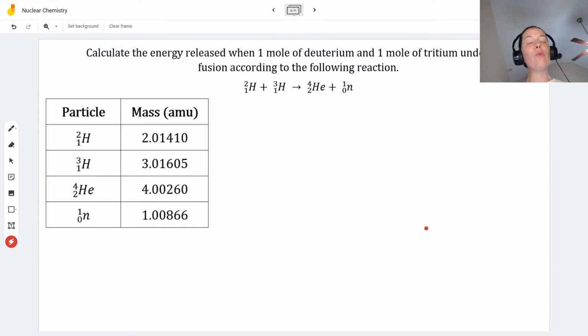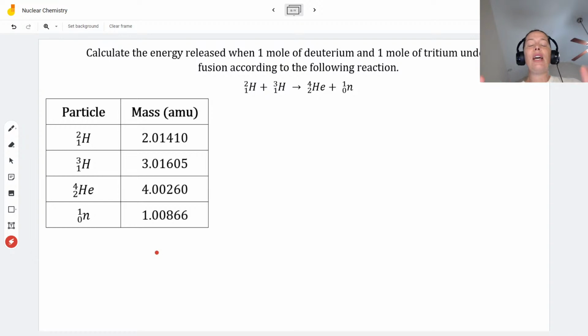All right, so to do this, we need to have the mass of all of the particles that are a part of this. So that's why we have this table here. So you can see I've got all of my particles that are in my reaction, and I am given the mass of all of them as well. And what we will see is we're going to add up the mass of our reactants, we're going to add up the mass of our products, and we're going to see that they are not equal. There is a difference in mass. And you're going to see that the mass of the reactants is actually larger than the mass of the product. So we have lost mass in essence. But what we've really done is we've taken that mass and we have transformed it into energy. But that goes on to the next step.